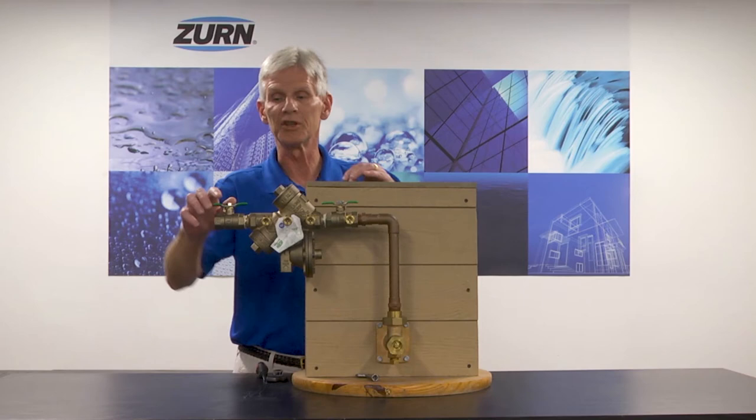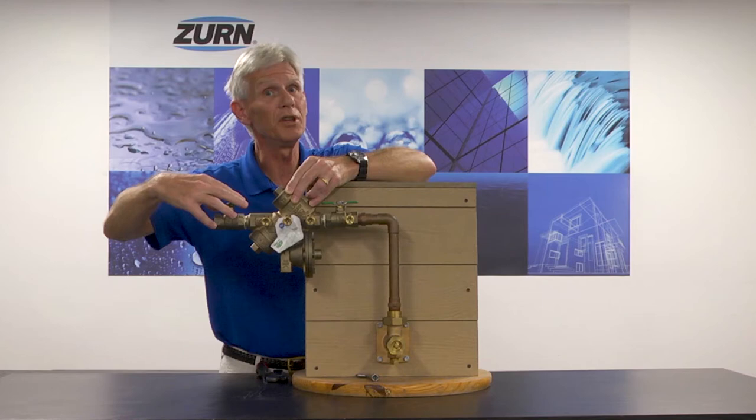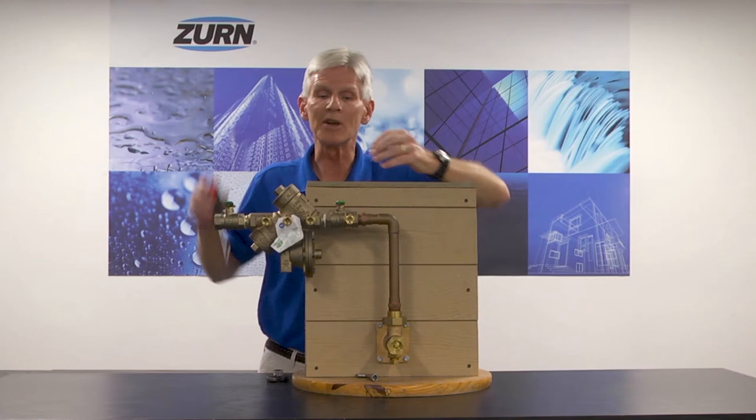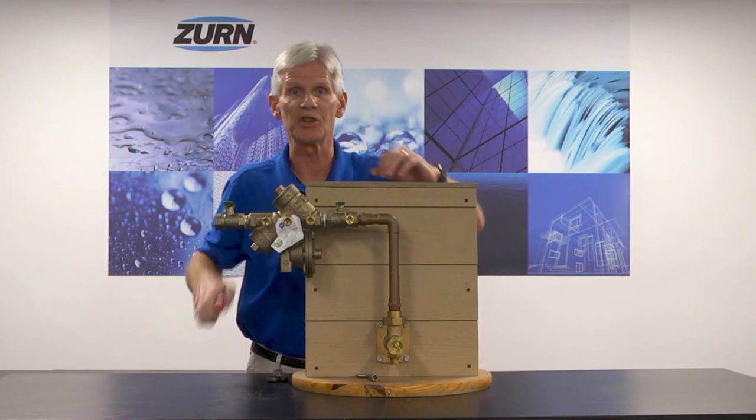The first thing that I want to do is slowly shut off the outgoing ball valve on my backflow preventer, and again we want to do these things slowly so we don't create a water hammer condition. Once I get the outgoing shut off, I can go ahead and shut the inlet off to the backflow preventer, and then I want to take my screwdriver and open up my test cocks to bleed off the pressure. We don't want to have any pressure inside of the valve.